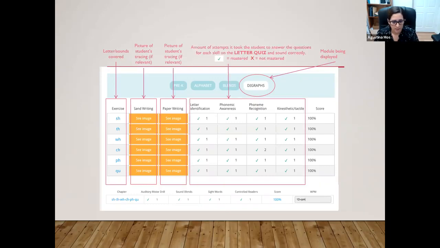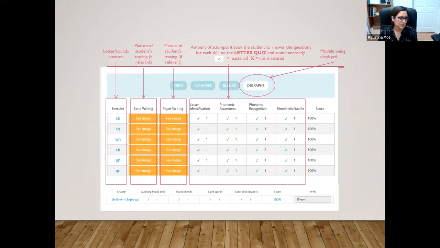And then all of these columns represent the result of the letter quiz. Remember, the letter quiz comes in between one letter and the next. So in the phonics, I go through visual, tactile, and auditory set of drills for the SH, let's say. And then after it, I have a quiz. That quiz has 4 questions. Those 4 questions are each of those 4 columns that I see there. And the check marks represent that I got that question right. I've mastered that skill for that letter. And the number next to that check mark represents the amount of attempts that it took me to master that.